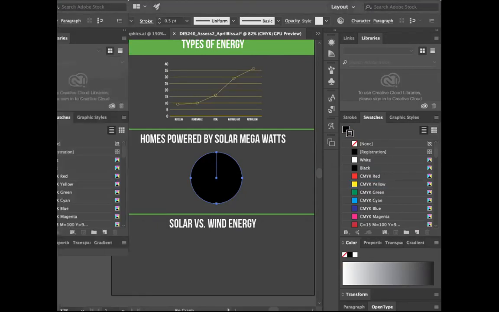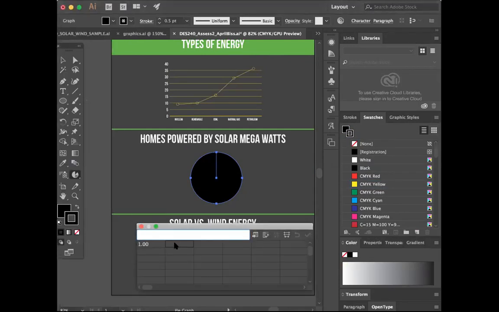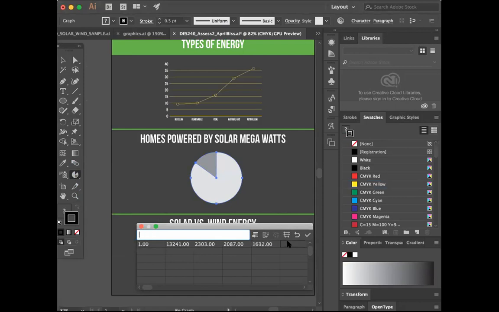So the first number is California, and that number goes here, 13241. And then you're going to put in Arizona's 2303. And you can click the little check mark just to see what that looks like. 2087 would be North Carolina. 1632 would be New Jersey.